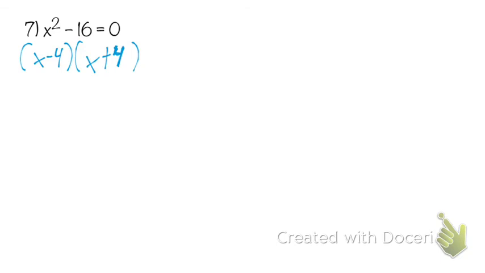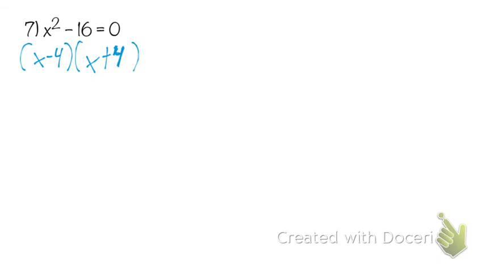But how did you get 4? Great question. So Mason's like, I've seen this before. This is a difference of squares. Is x squared a perfect square? Yes. What times what is x squared? X times x. Is 16 a perfect square? Yes. What times what? 4 times 4. So we make our 2 parentheses. One's x minus 4, one's x plus 4. The square root of the first in both parentheses, minus and plus the square root of the second.